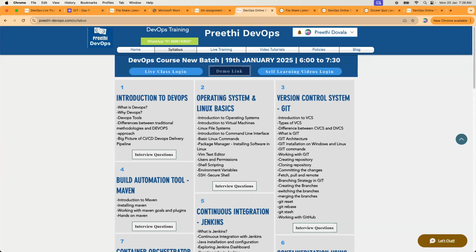SRE means site reliability engineer. Again, these words are interchangeable in some projects and organizations. But strictly speaking, SRE is reliability engineering. Okay, you have these pipelines. Let's say you have a Jenkins server. How stable is this Jenkins server? How frequently is it going down? Or let's say there is some service. How stable is this service, what percentage? SRE talks about different parameters or metrics like SLOs, SLIs, right? The service level agreement, service level objective, service level indicator, all of these things would be calculated. It's a separate kind of metrics.